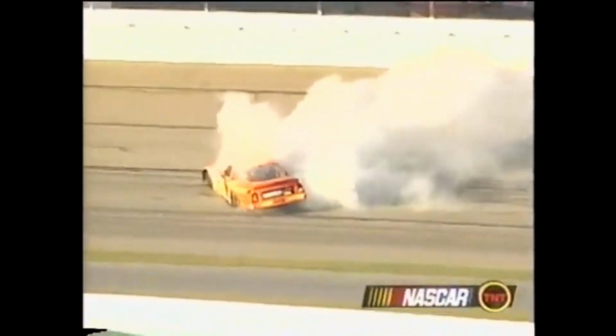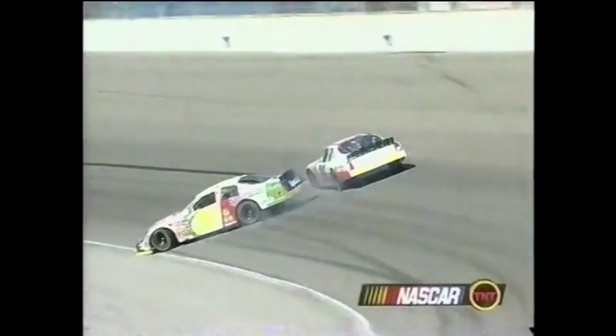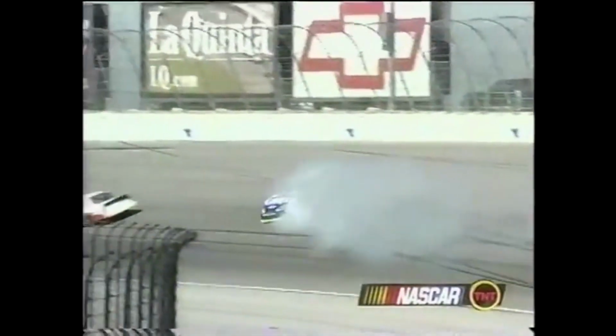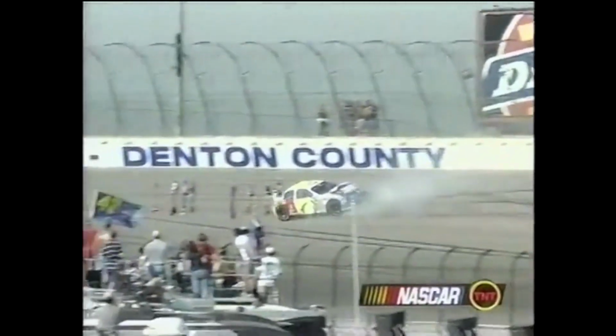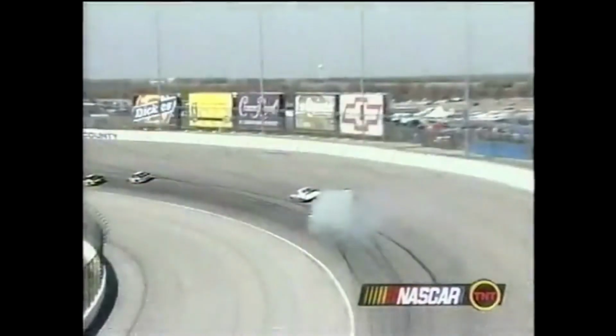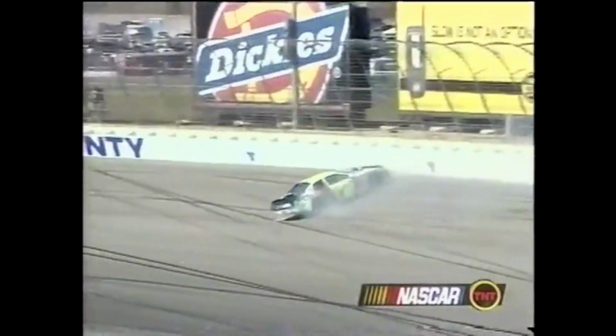Our crack crew with a better look. And lost the air on the spoiler and got sideways and wrecked. And where did you say we'd see the most trouble today, Benny? Well, I thought turn 2, but unfortunately that was turn 3 already. But the wind is blowing now. That's going to be a problem getting in that corner. That was taking a long time.